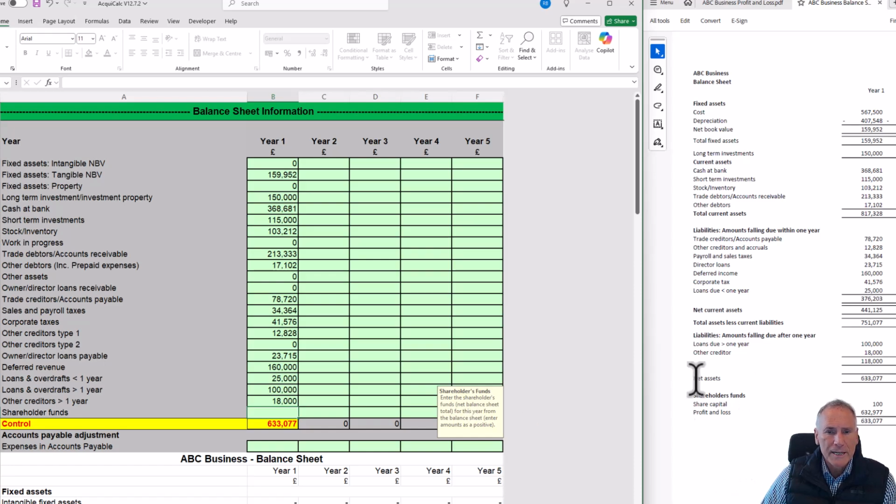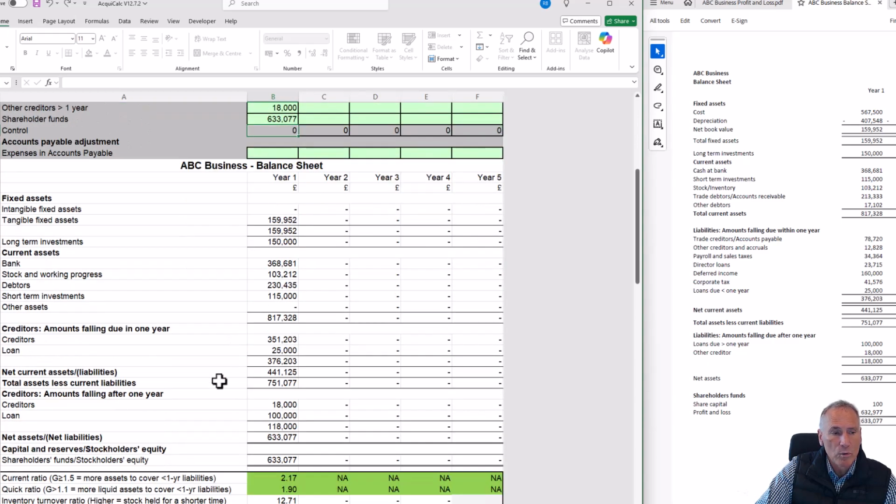So we're hoping that the net assets, this is a control difference here, but it comes to that difference, which is that. So all we have to do is enter shareholders' funds, which is this figure here, 633,077, and that will come down to 0. So it will highlight any differences until you get that to balance. And if at the end of the day, let's say we'd missed that out, it would show that there is a difference to enter. And all you'd have to do is go back through your numbers to make sure you've entered everything, and you could come back and say, okay, I forgot to do that. So this entry here has got to come back down to 0. And that's it in terms of your balance sheet.